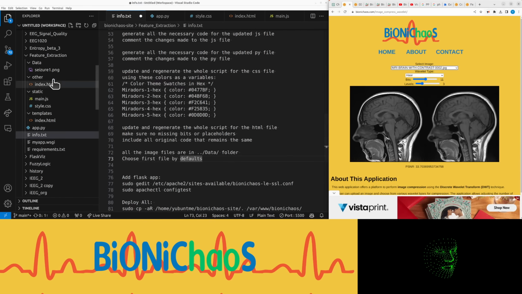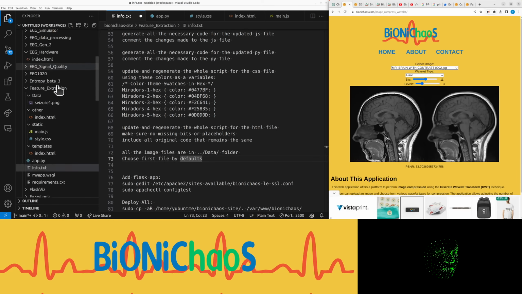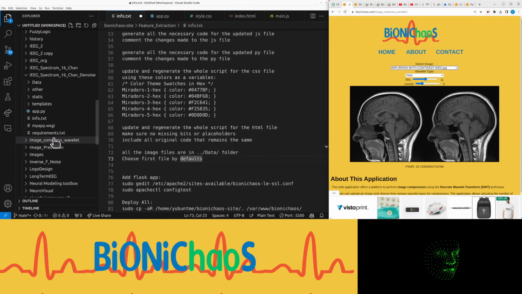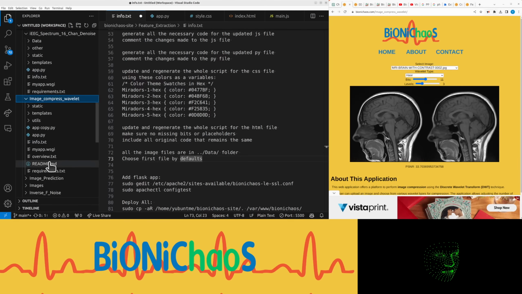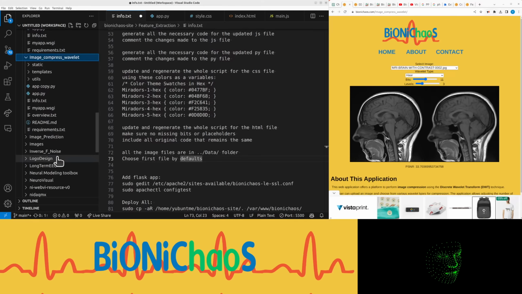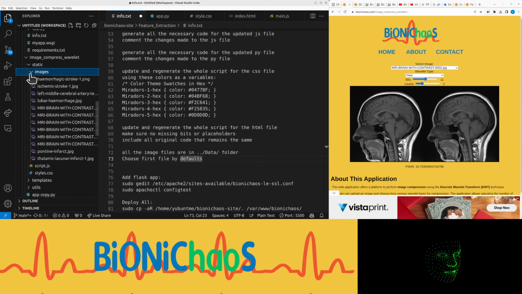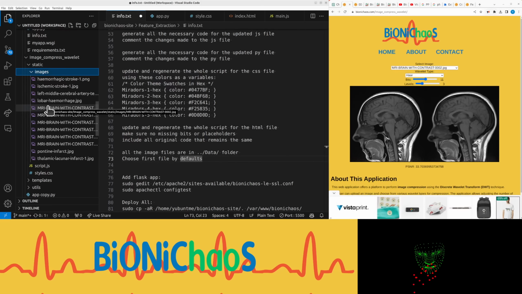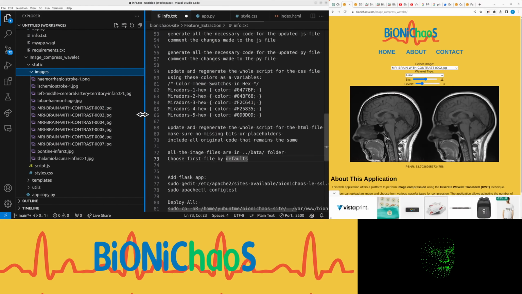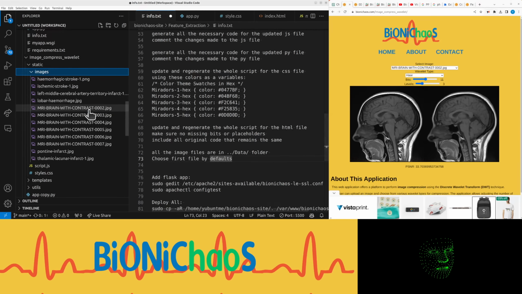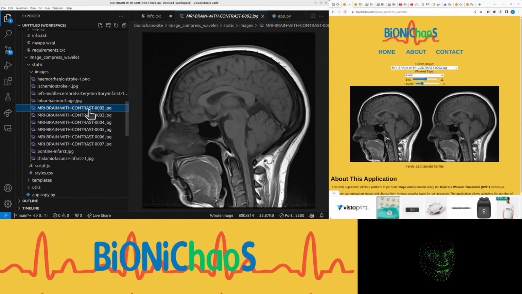Image compressed wavelet. Static images. Right, so this should be in static images. First one, MRI brain. Say O2, yes, say this one.